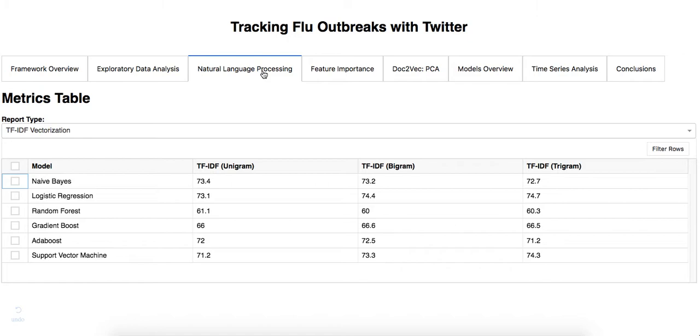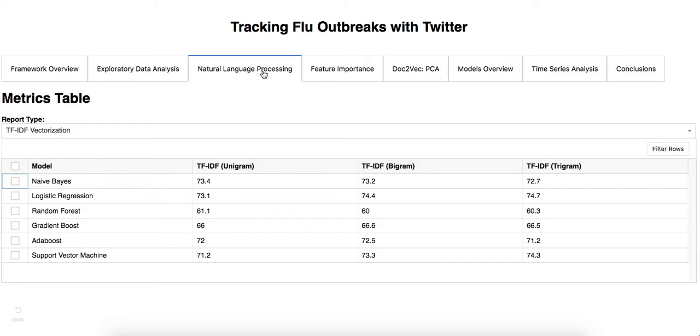Now how do we process these tweets? Raw text as it is cannot be fed into the machine learning models. They need to be vectorized. There are 2 approaches, the bag of word approach with count or TF-IDF vectorization or the doc-to-vec approach. The bag of word approach essentially throws all of the known words from the corpus, or the collection of tweets, into a bag, and each tweet is characterized by the occurrence of the known words. This approach does not consider the context or the order of the words, as opposed to the doc-to-vec approach, which generates vectors for the tweets.